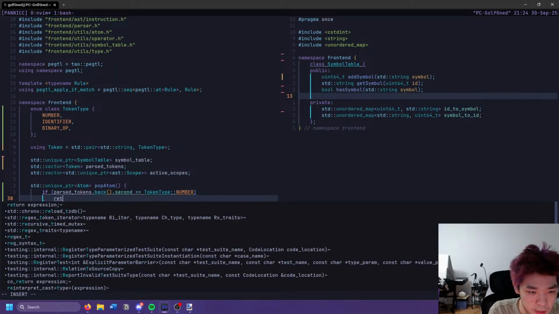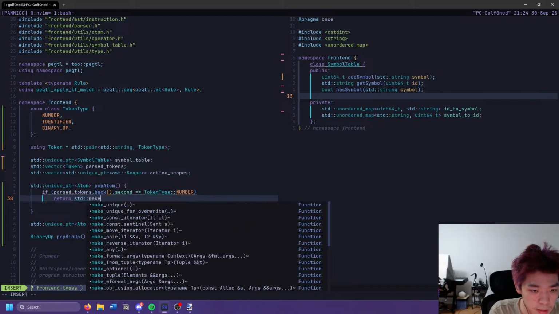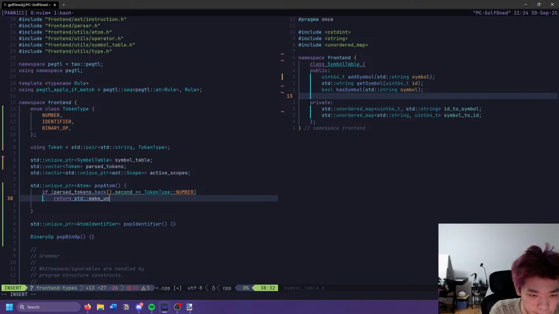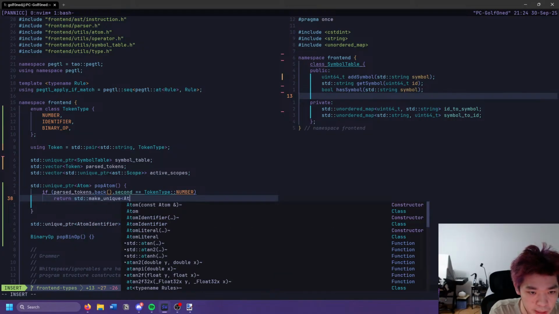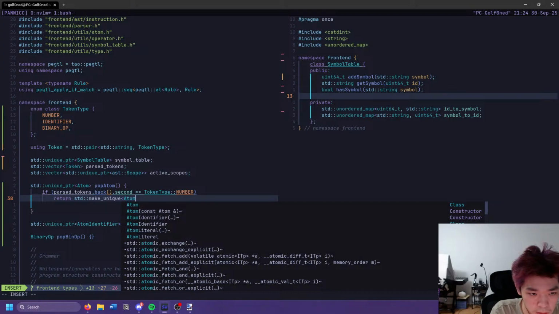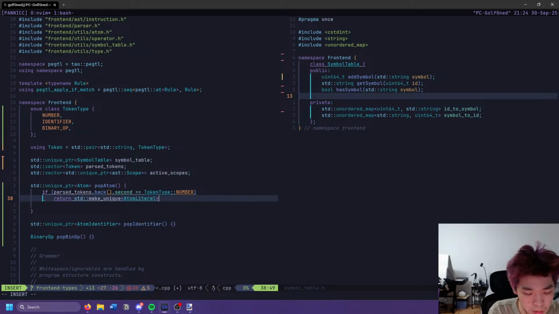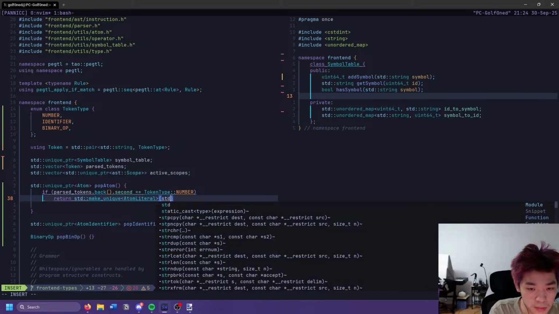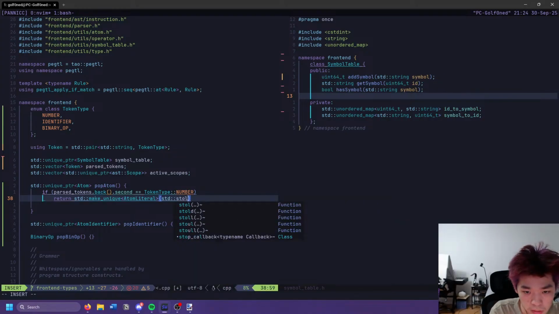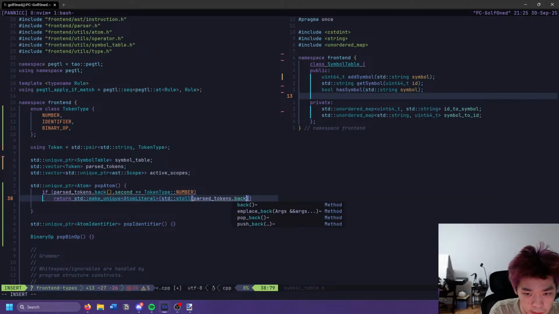So we can return make unique of type atom literal. Literal takes in just stol, and this takes in parse tokens back.